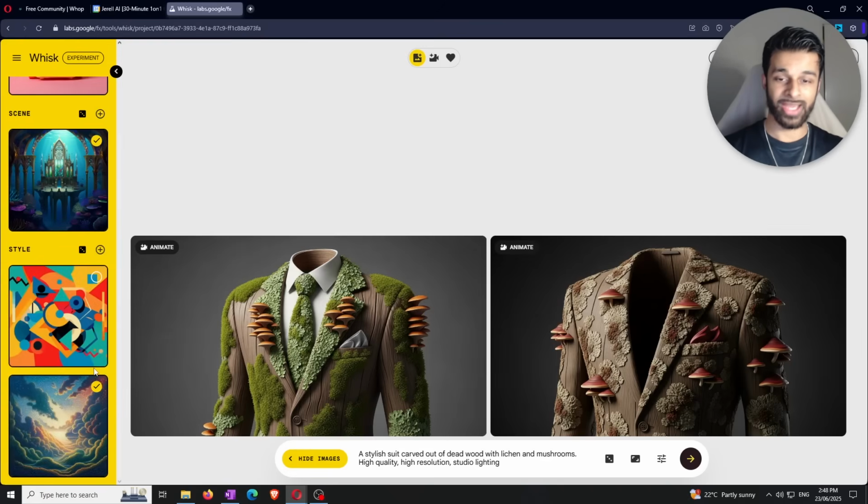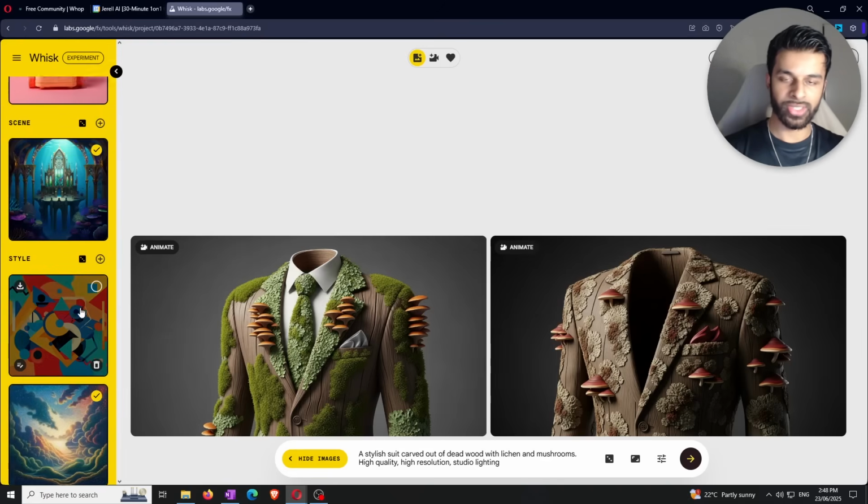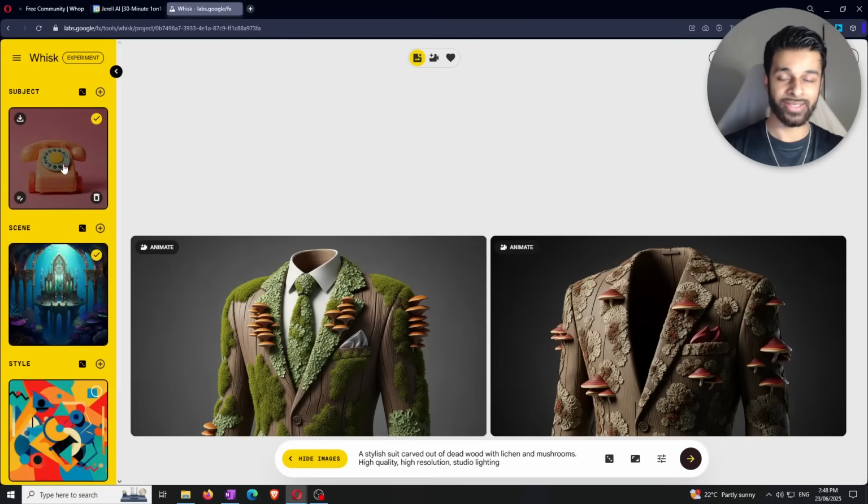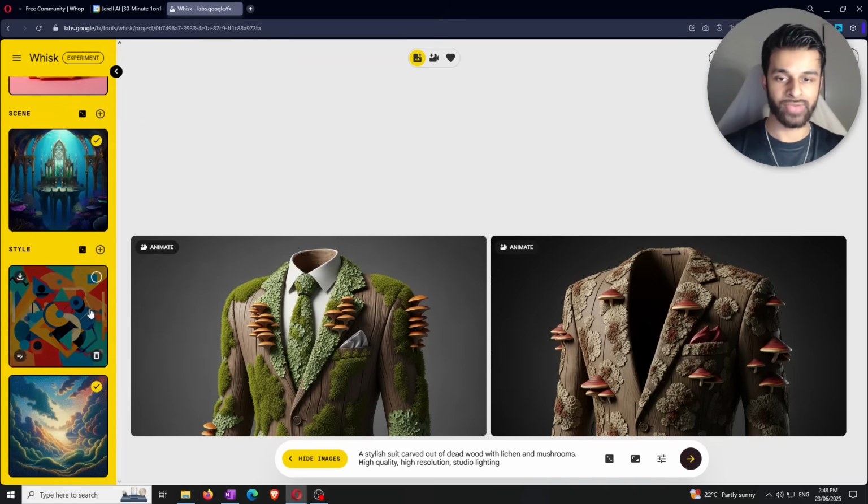As you can see right here, guys, I should mention this too. When you do click the randomize button, or even when you add another reference image for that matter, whatever method you choose to add the reference image, it'll just add to the image that you already had created before. So if you don't want to mix those two together, for example, if I was to generate an image using both of these, then it would combine the styles together. But I don't want to do that. So in this case, what I'll do is, it's already unchecked, but I'll just uncheck this button right here, and then I'll switch it to that one.